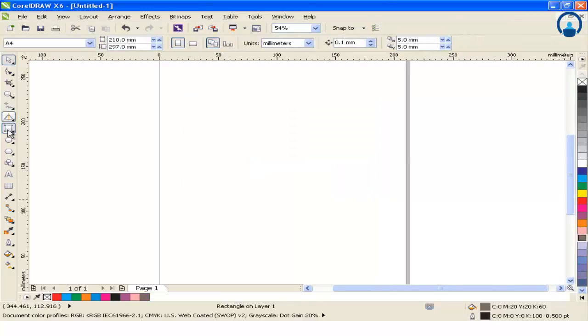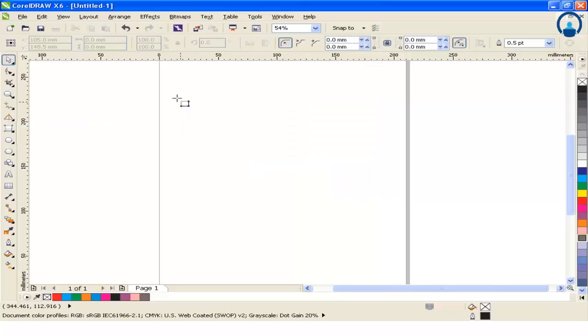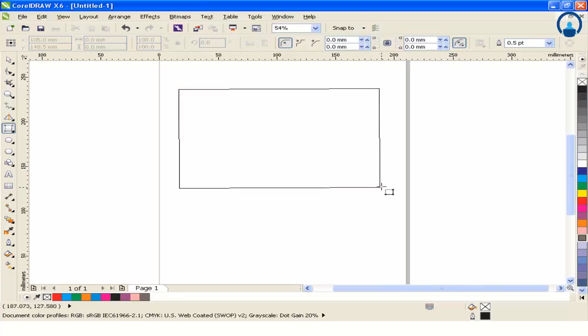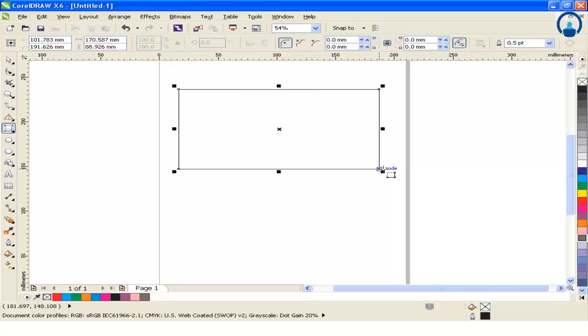Let's understand again. I go to the 3-point rectangle tool, click and drag, then leave the mouse and drag again till wherever you want, and if you are satisfied with the size of the object, click your left mouse button again. It draws a box.